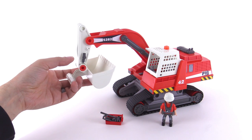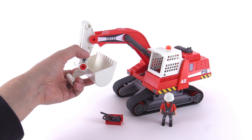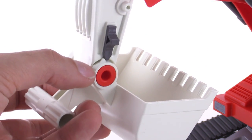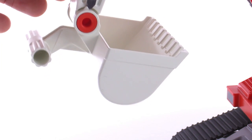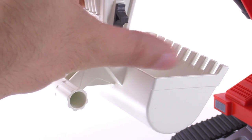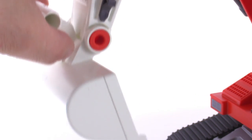This also has the ability to lock the bucket. There's a little switch right here that you just push down. It's going to stop right there. See that little white part that sticks out? That'll stop it. So now you can just pick up the entire bucket. It'll lock it into place, but if you want to dump it, you can move this around and then just let go of this. The weight of a load in the bucket will just pull it down and it'll dump everything that's in there, out.